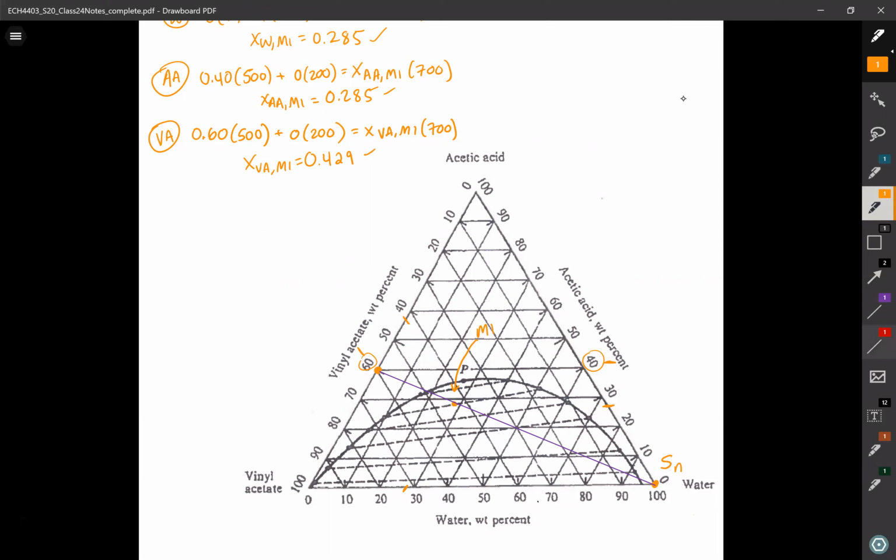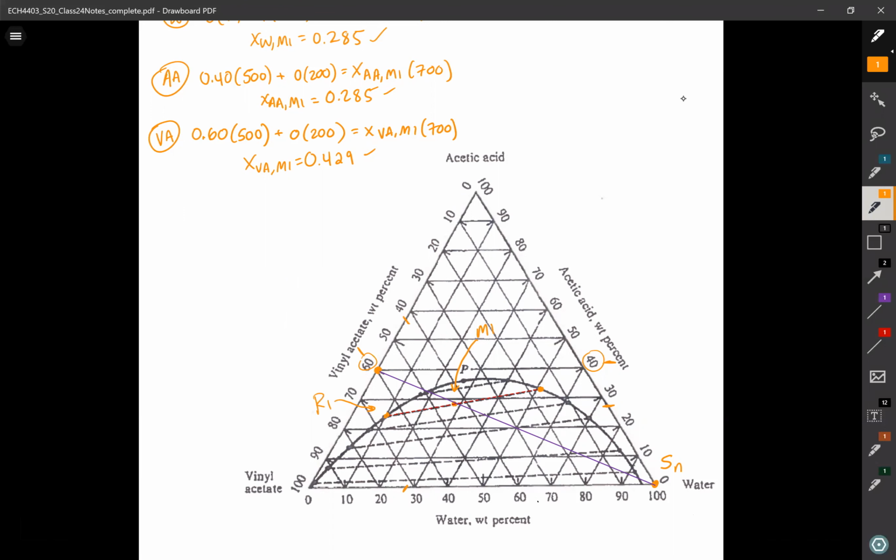All right, I know the mixing point. I can now draw my tie line, and fortunately, I have a tie line that goes directly through, so I'm just going to use that tie line, but red dotted lines are going to be my tie lines. And then I can read the compositions of my raffinate and extract phases directly off the diagram. So for my raffinate, which will be on the left side, on the vinyl acetate side, R1 is there.